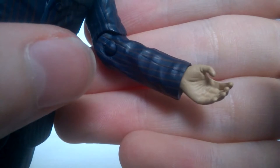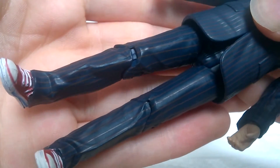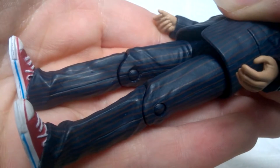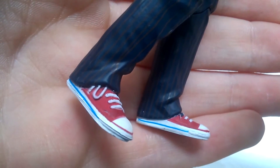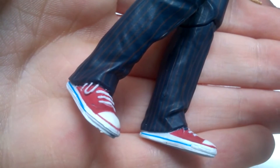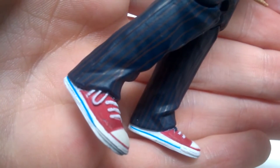The right hand has been sculpted in an open palm position, and the left hand has been sculpted to hold the sonic screwdriver, which doesn't in fact come with this set. Going down to the legs, they're the same blue with pinstripes, and have been really well done with creasing — I like the way the trouser leg bags over the shoe. At the bottom he has his Vans-style shoes with a blue line on the sole, a white sole piece, and bright white lacing with the sculpted lace dangle.